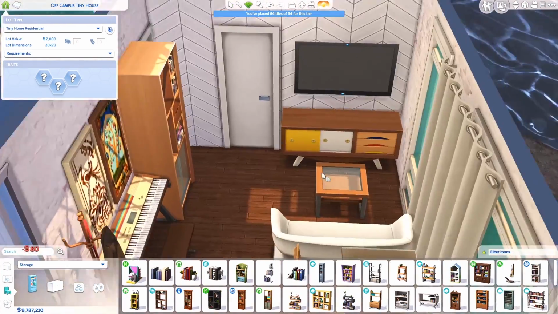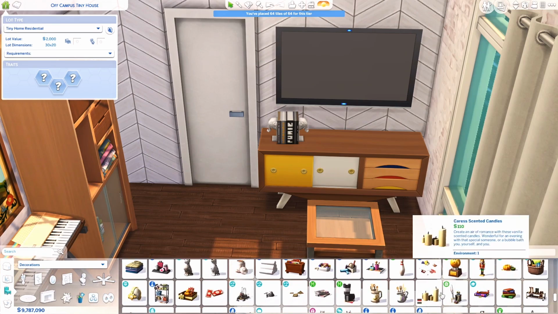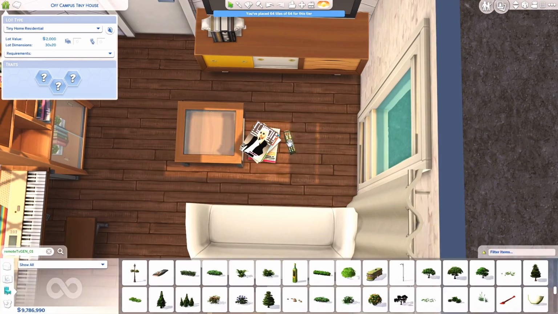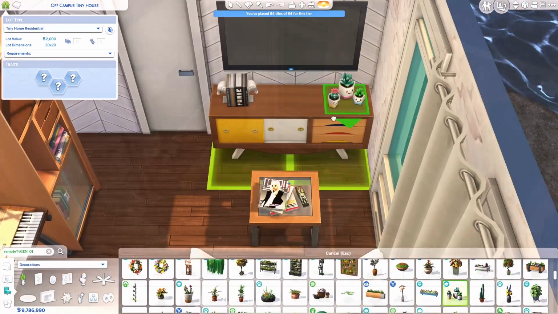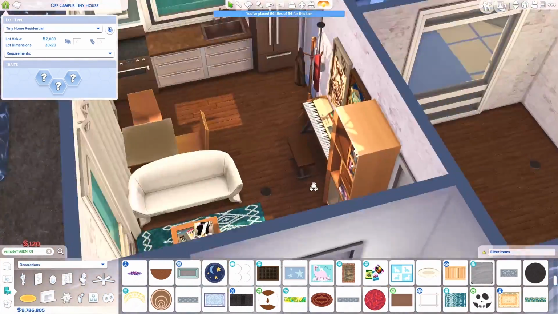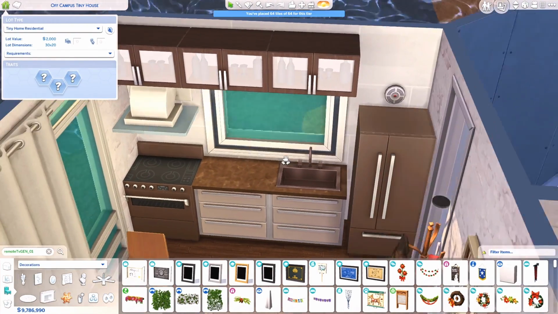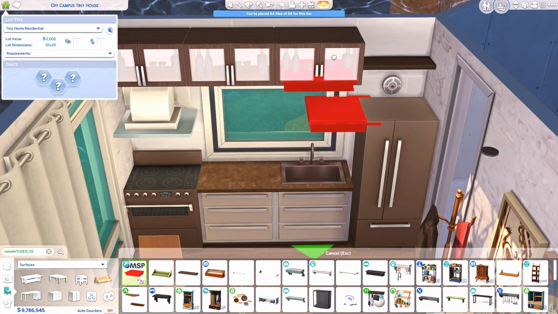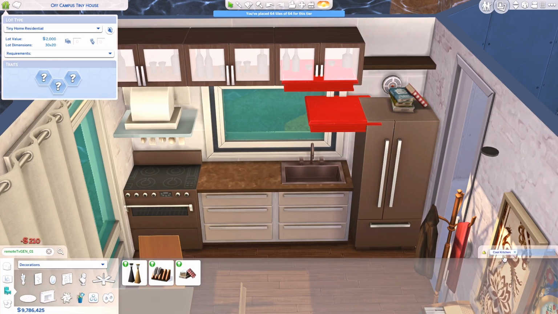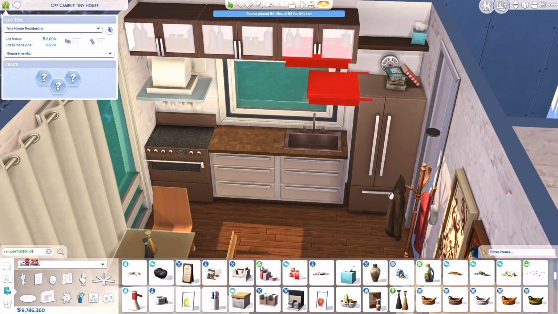But of course, because it's a tiny house, I'm using a lot of the stuff from Tiny Living just because it fits in a lot better, like the bookcase here on the left side. Other than that, color wise, it's very white and brown, which is a color combination that I like. I like the contrast between the two, especially when the brown is very warm. It goes very well with white, in my opinion, at least.